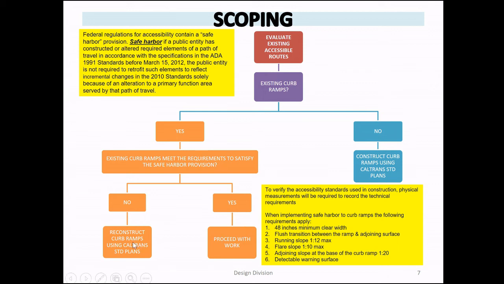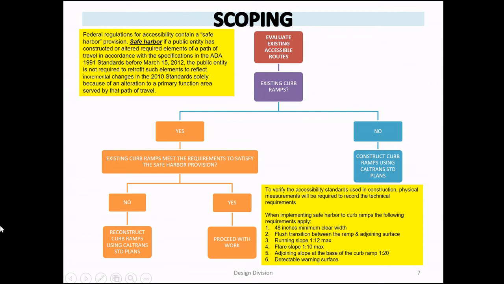Any more questions? So the slope at the gutter of 5%, that's out of spec. And say you have a curb ramp that's poured monolithic, I guess you have to replace the whole ramp. Yes, with that you have to watch the flow line. We'll get to that in the design. We just found one, constructed brand new, where the slope on the gutter was 20%. So we have to keep an eye on that.